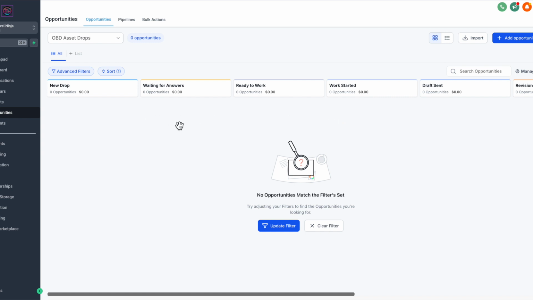So GoHighLevel kind of turns that up a bit. They're calling it your opportunities, which are tracked in your pipelines, which is true. But then over on the left, I would think it would say opportunities. But hey, that's just me. So what are the stages in the sales journey? And of those stages, which contacts are in each stage?